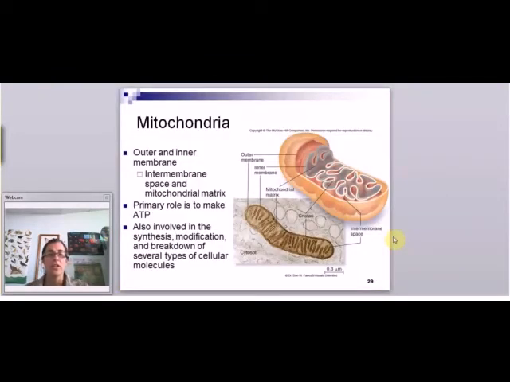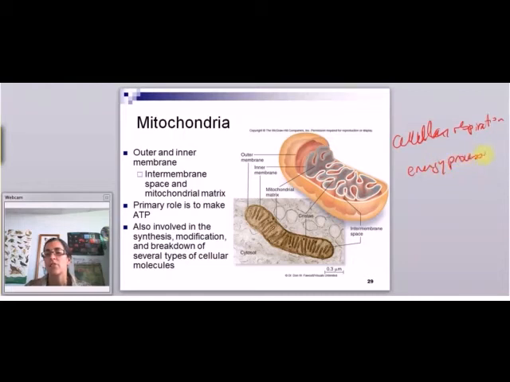So the mitochondria, we'll just glance at its structure here. We're actually going to devote a whole chapter to what the mitochondria does in chapter 7. And we'll talk a lot more about the structures then, but it has two membranes, an outer and inner membrane, and an inner space called the mitochondrial matrix. The primary role of the mitochondria is to process energy, and this is going to involve producing ATP. So it's going to carry out this process called cellular respiration. And again, this gets its own chapter. It's so important.